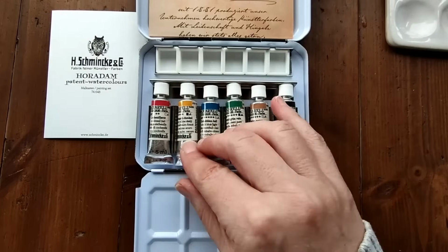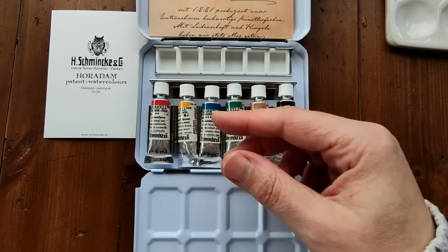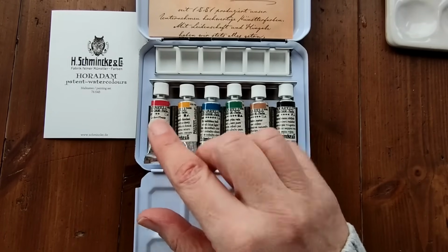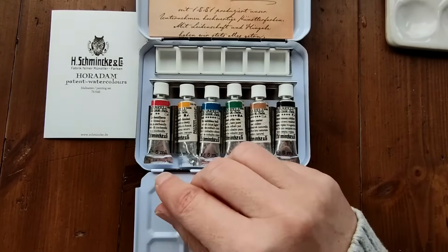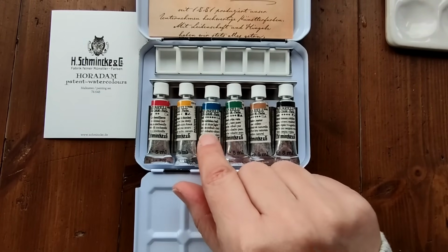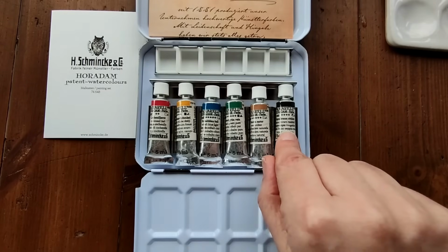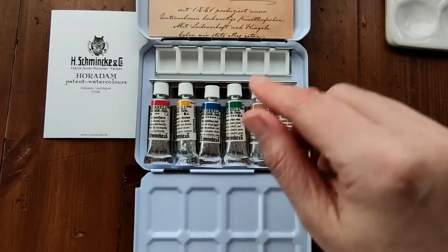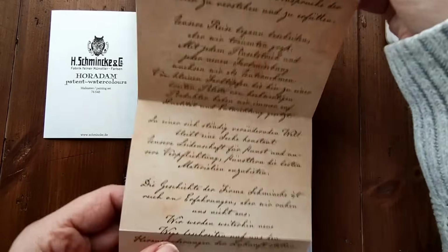It has Cochineal Red, which is the original Carmine, and very poor lightfast rating, but a historical colour, and I'm a pigment nerd, so this was very interesting to me. Cadmium Yellow Deep, Cobalt Blue Light, Cobalt Green Pure, Raw Umber and Sepia Brown Reddish. And this I will be swatching for you today. Comes with this lovely retro leaflet inside.